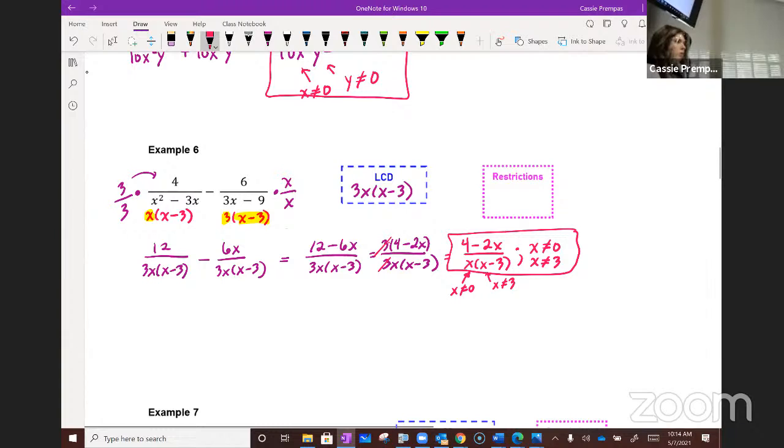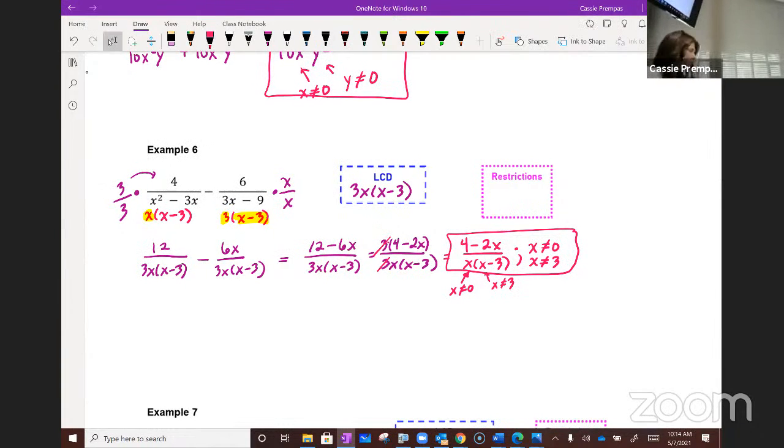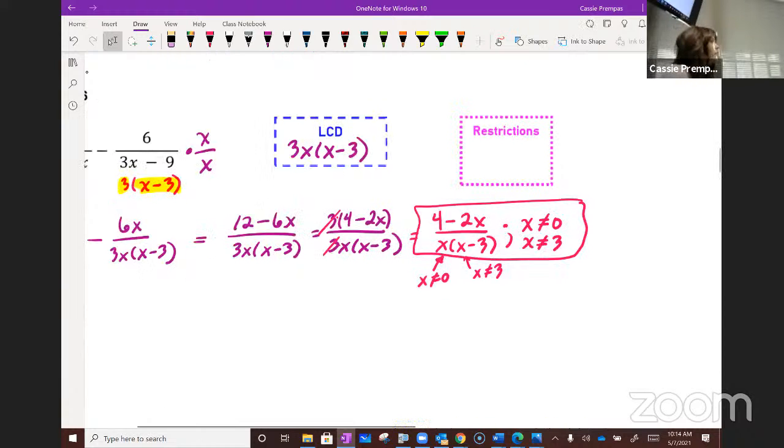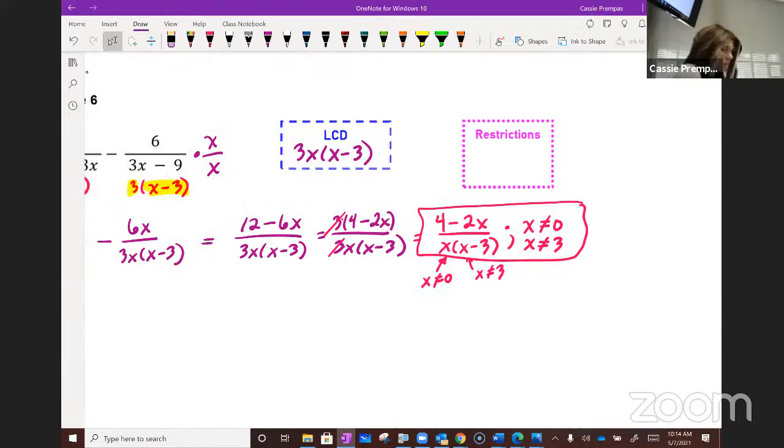All right, 2 more, a little bit more advanced examples, and I think we're ready to practice. Molly. So is it only when there's a plus sign that you can't cancel? Yes, a plus or a minus. Wait, so why don't we cancel? Why what? For the 12 minus 6x, why did you cancel? Why can I cancel the 3? Oh, wait, never mind. Because I made it like without a plus. I took it out. I made it into a factor, the 3. Okay.